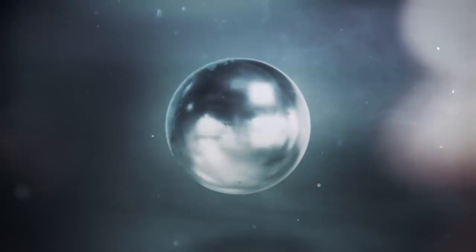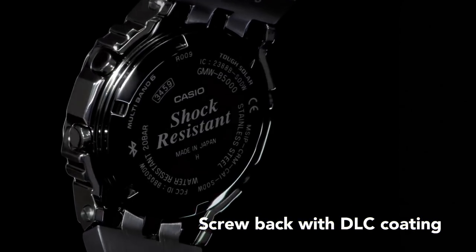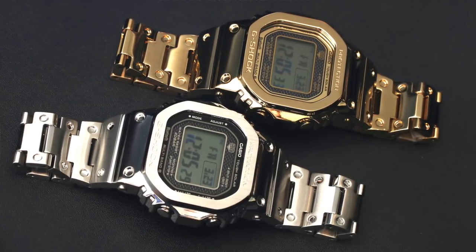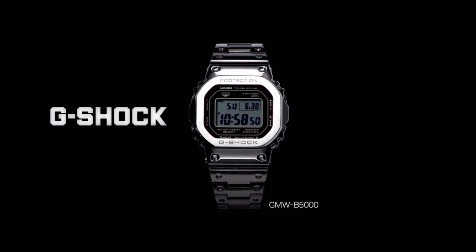Speaking of great sports watches, we saw Casio G-Shock — it was like a 90-minute meeting. We went hands-on with the Full Metal 5600 series, which is just crazy. They mentioned they just launched a watch today, but we actually wrote about it three or four weeks ago. Most Japanese brands don't really do PR. They launched a watch in Japan three or four weeks ago — it's a crazy important piece. First time ever in Full Metal with a Full Metal bracelet. There's one in polished steel — not coated, full steel — and then there's the IP gold. There's something else we're not allowed to talk about yet, coming out later in the year, which everybody at the table immediately grabbed to photograph. Pictures are coming when they launch it.